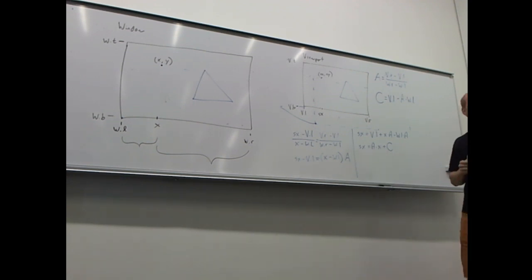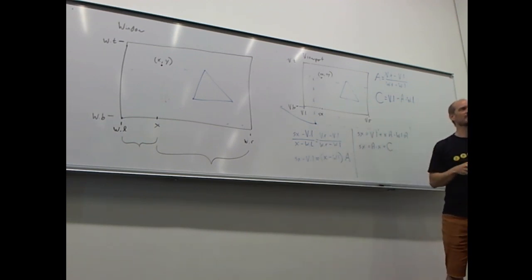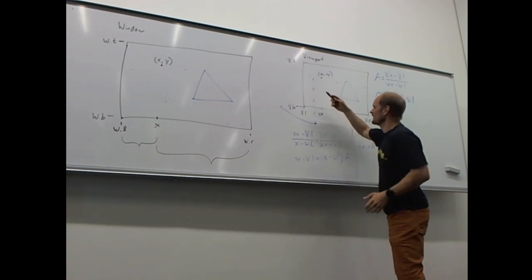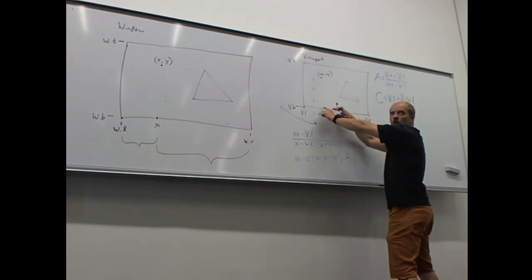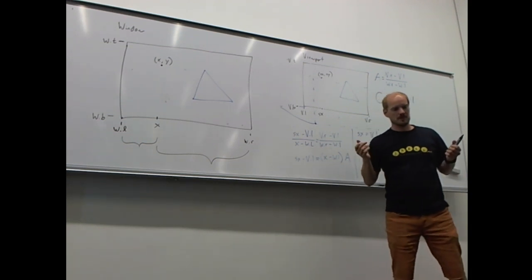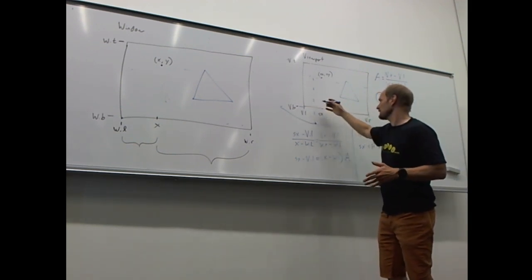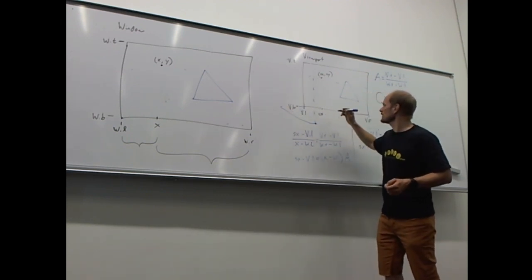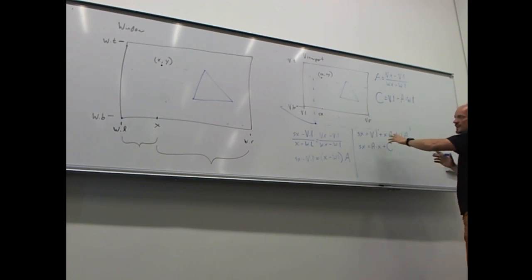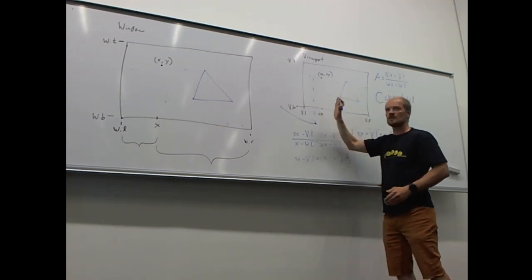Yes? Because when you were explaining the translation, you went down and then to the right. But you can only go left and right when you have to do an x. Yeah, okay, this is true. My explanation kind of imagined that we had both x and y in this. But this is true, we're just looking at x, so I shouldn't even have drawn the window. I should have just worked on this one-dimensional timeline here. I can't go down to the left. But anyway, after I do the original scale, I find some place here, but then I have to subtract the old left side and add the new left side to completely line things up.